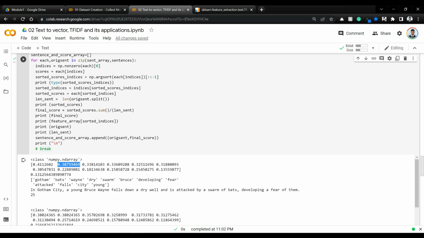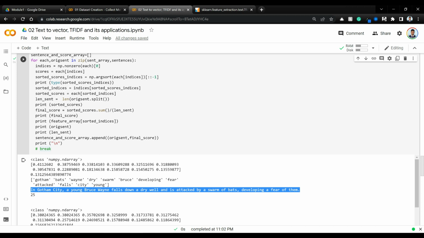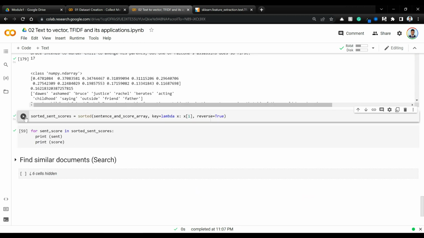At the end of the day, all we are doing is, for this sentence, we are extracting the TF-IDF vector, and we are just summing up the TF-IDF scores of all these words and then dividing it by the total number of words in this sentence. So it's kind of like an average TF-IDF score for this sentence. And let's run this and this cell.